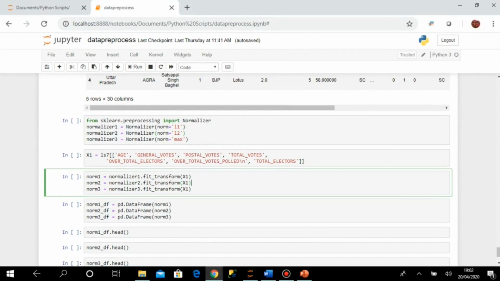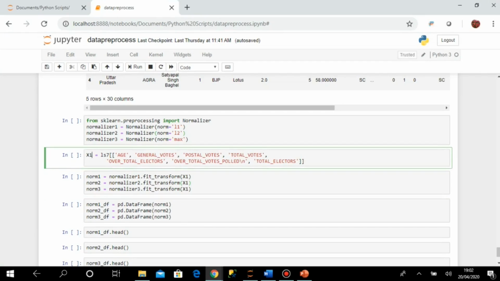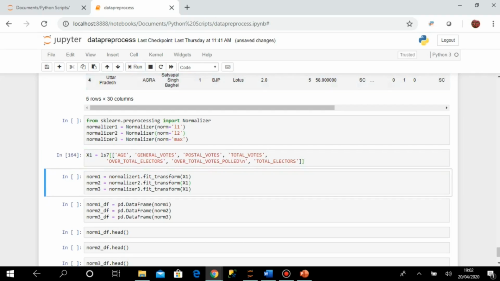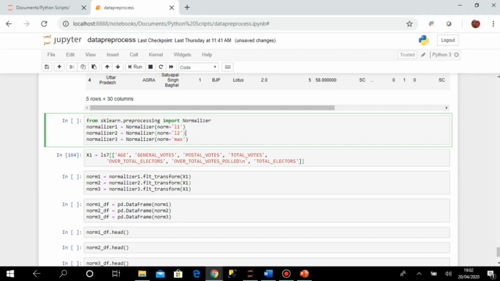You can see I have taken another data set x1 having these many columns. You know that normalization will be done only on the numerical columns, so I have taken a subset of the data frame ls7 with only the numerical column values. I have taken 3 normalizers: L1, L2 and max.